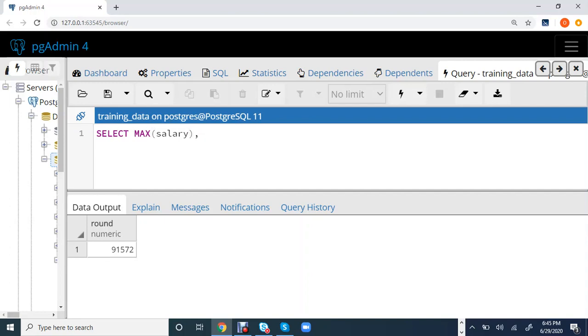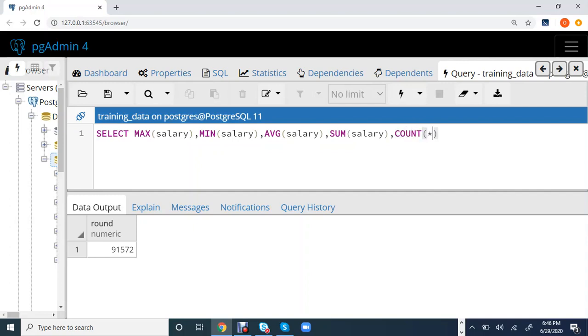We also want to know the minimum salary, the mean salary, the average salary, the sum of all the salaries, and maybe count all the records here.